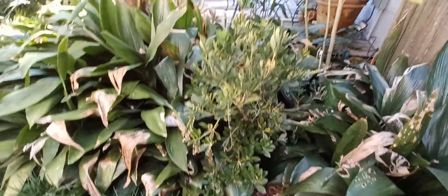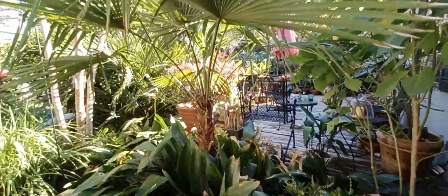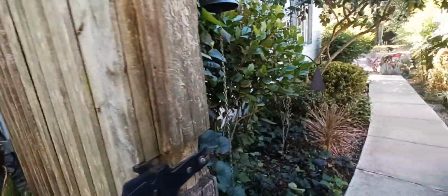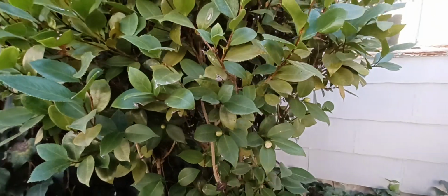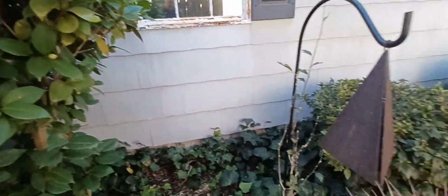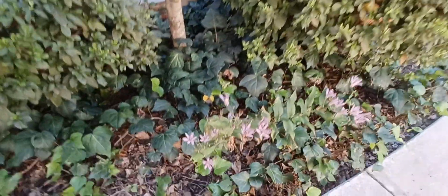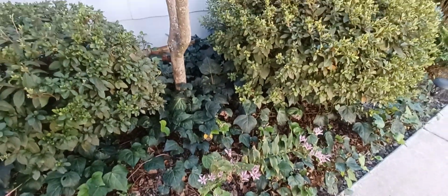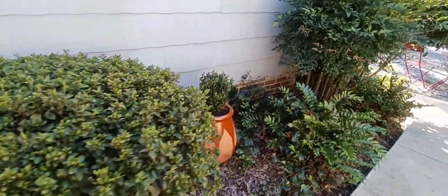There's my lily of the valley bush. It's doing well. I did limb up this palm this last week. It looks a lot better. I see there are a couple of blossoms, 3 blossoms on this camellia. They're going to be pink. And here, of course, are still the flowers of my toad lily. It seems like it likes that spot, except it does get dried out from being underneath that satsuma tree.